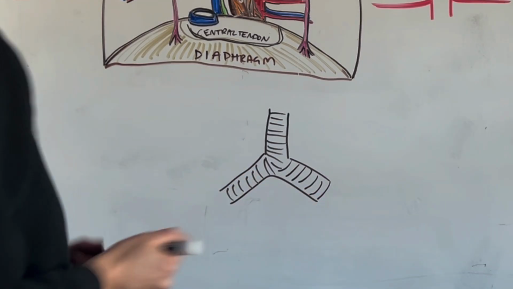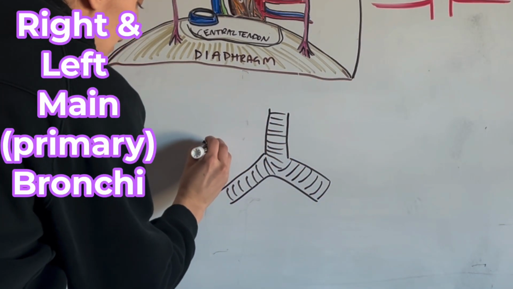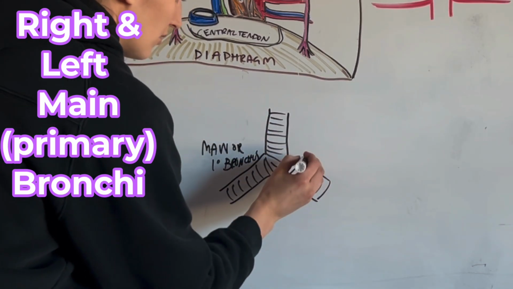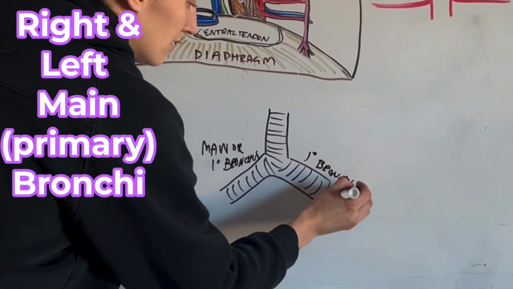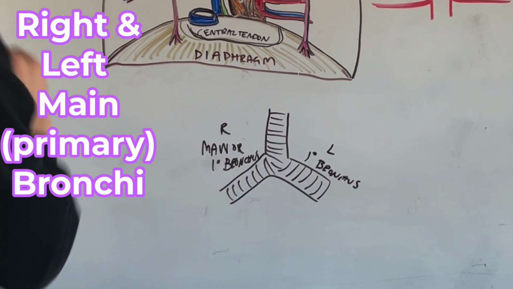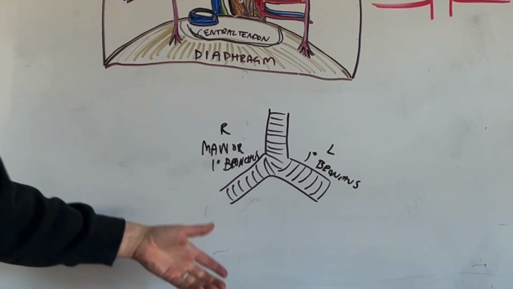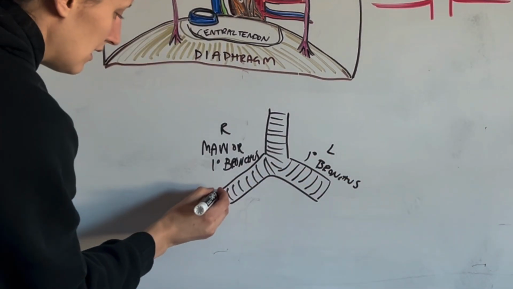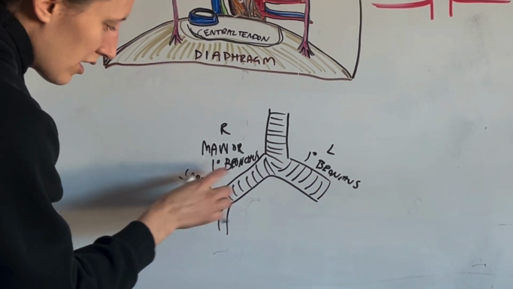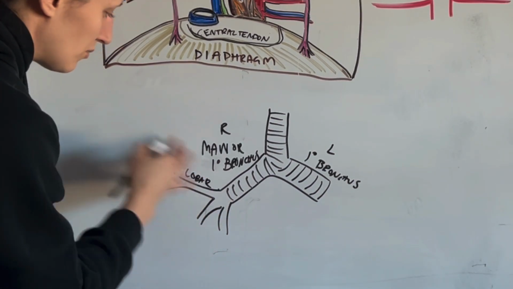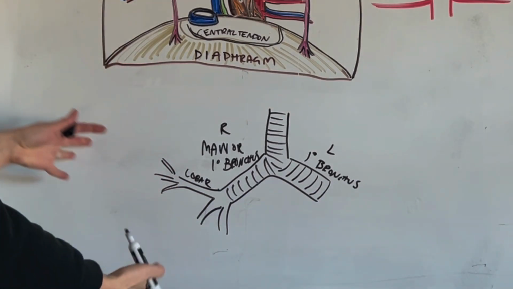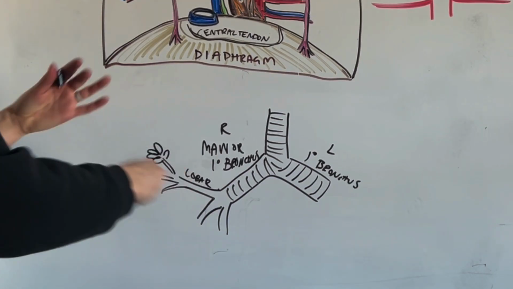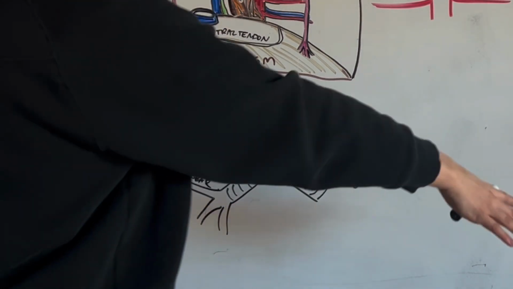And then it's going to split into bronchi. So this is a main or primary bronchus, bronchus is the singular, bronchi is the plural. This is the primary bronchus. And this would be my left and my right. So we have a left and a right primary bronchus. Those are going to go into the lungs because you have to get into the lungs to give them air. And they're going to separate into lobar bronchi and then segmental bronchi, which we're not going to get into in this video. But they're going to tree out like the branches of a tree until they reach the leaves, which are those alveolar sacs where they can do oxygen exchange. Those are going off into the lungs, is my point.